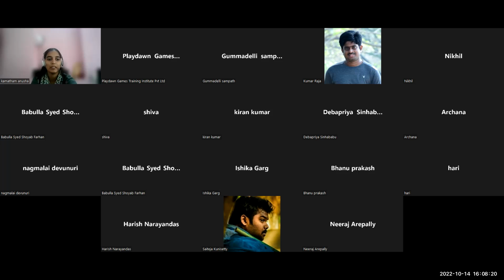In the last class, we learned about how to do lighting and the basic types of lights, and we are left with the Lumen part and blueprinting. So we will complete that today. Firstly, we will see what Lumen is, what it offers, and how to enable Lumen inside an Unreal Engine 5 project. We will go step by step.